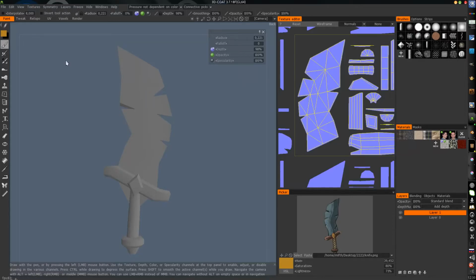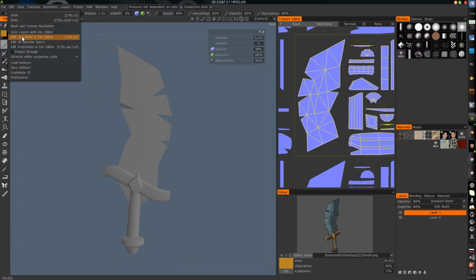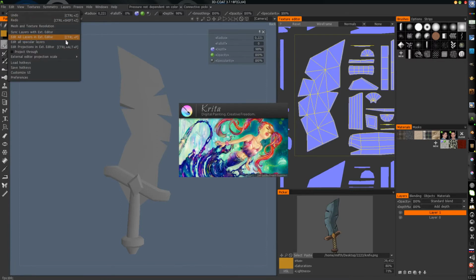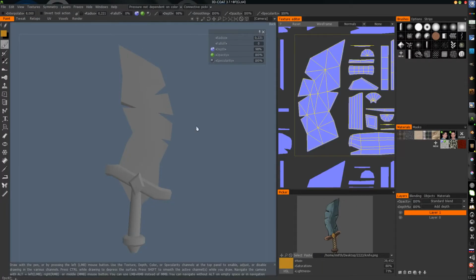And next we press edit and edit all layers in external editor. Also you see the shortcut Ctrl P. So it opens another Krita application. Just a second. Okay, I see this.